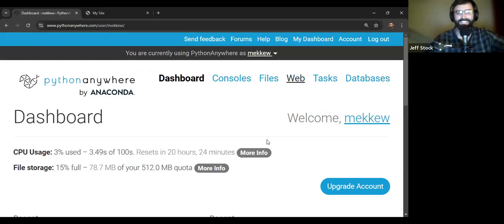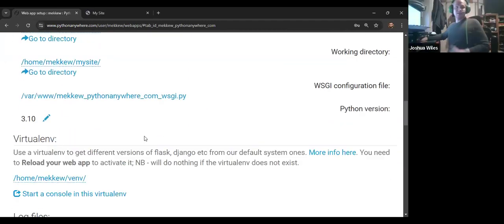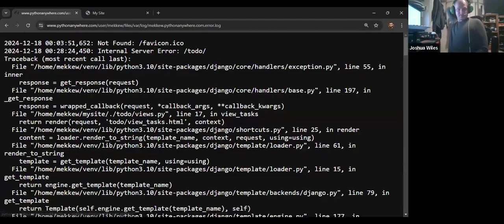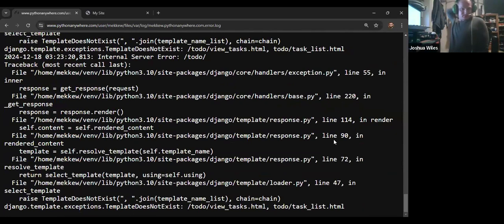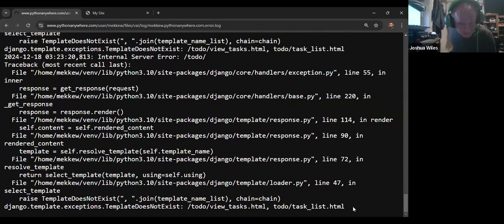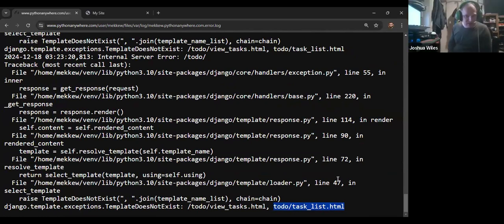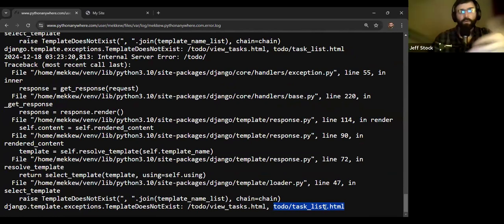Let's have a look. All right, let's see what your web tab is telling us as far as errors go. We're still at the same error. Okay, so the task list, this task list thing. You know what? No, this is the same error I made, man. Check it. Look at this thing. And remember we said we don't see this called anywhere, and we're like, oh, it's a mystery. It's not called anywhere. Same thing happened to me.